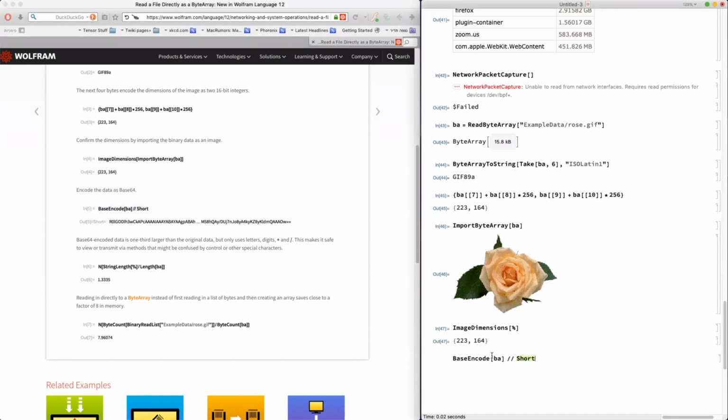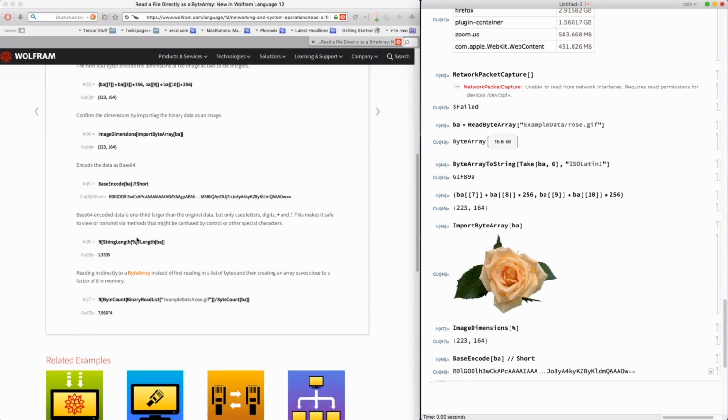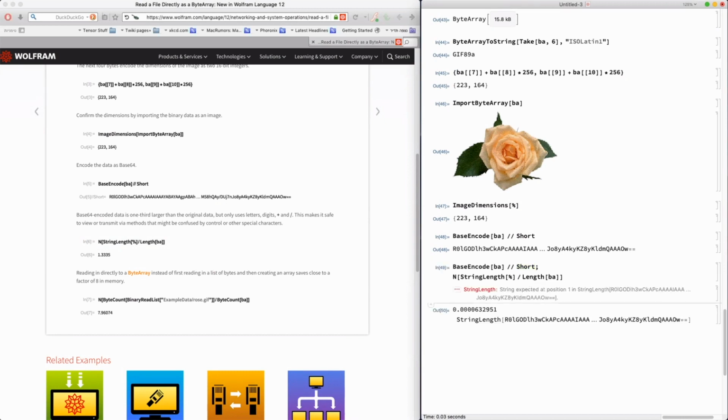There are other operations you can do with byte arrays, such as base encoding them. So here's the short version of the base encoding. Yes, base encoding is less efficient than just raw. Ooh. What just happened there?